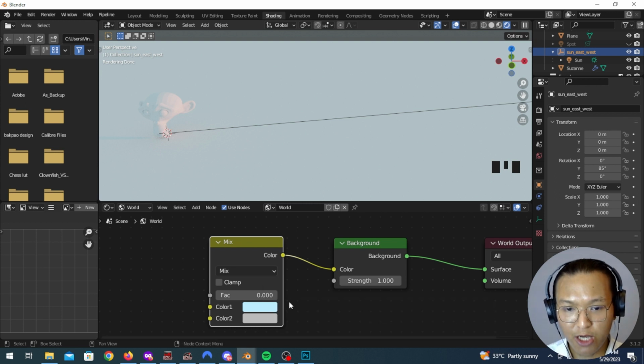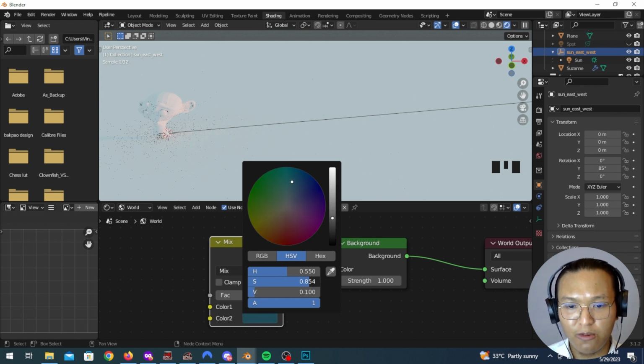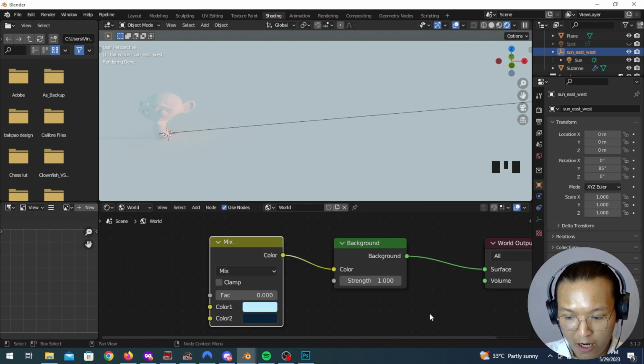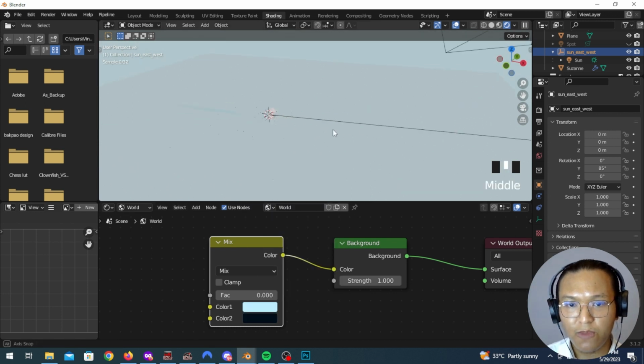So we can use this color, sorry for that, and we can reduce the value to dark color, something like 0.1, and we can turn the saturation up, something like 0.9, and we push the value down a little bit more, and probably change the hue to something like 0.6, so you get this warm blue color when it's at dawn, and probably 0.01. Yeah, that is good. So that is the color that we want at dawn, right?